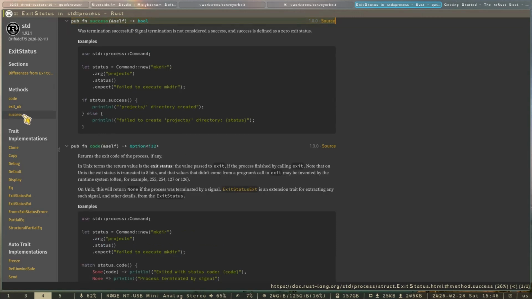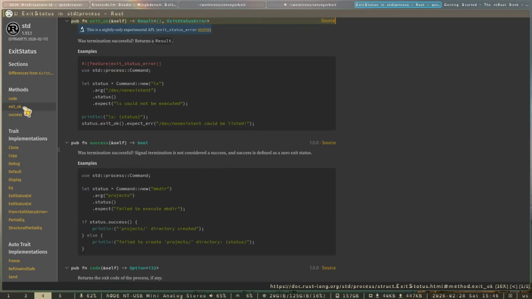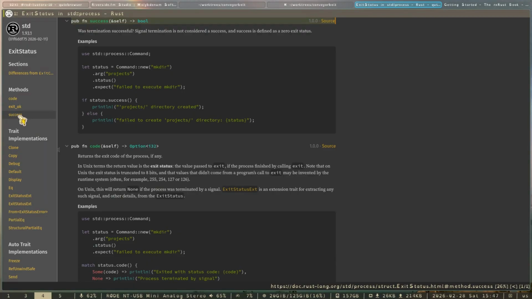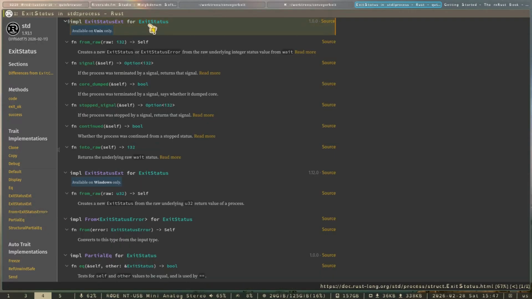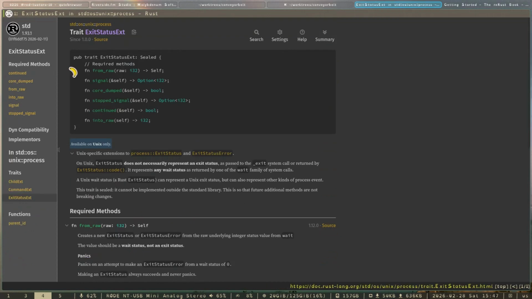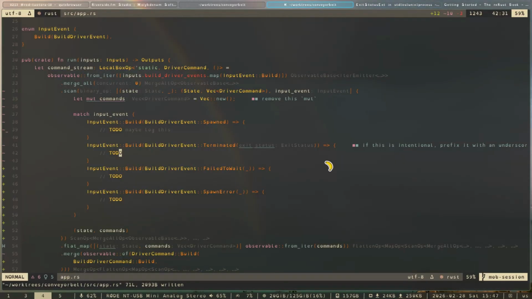We can just use this. This one is experimental. There's also exit status ext, only on Unix, which gives you these more Unixy things, like signal.